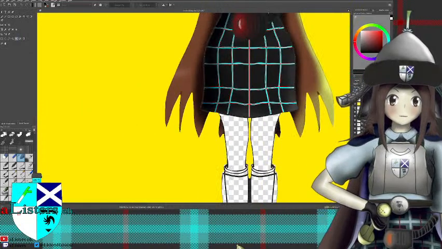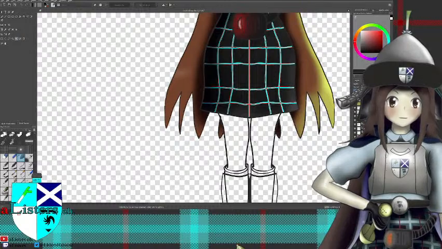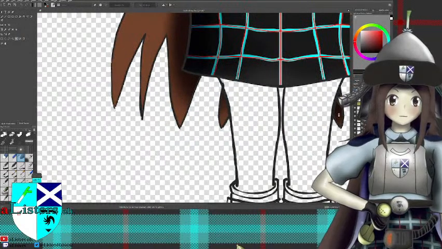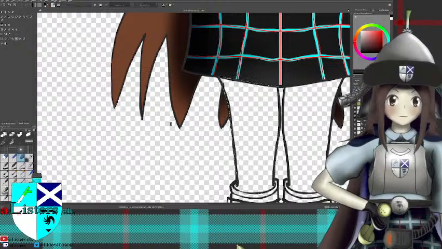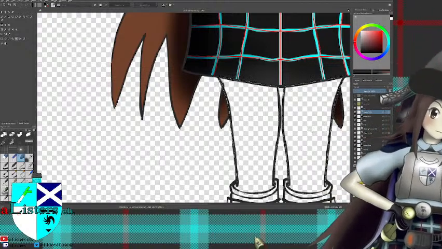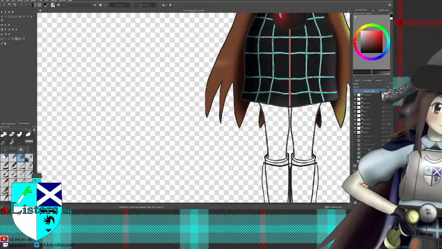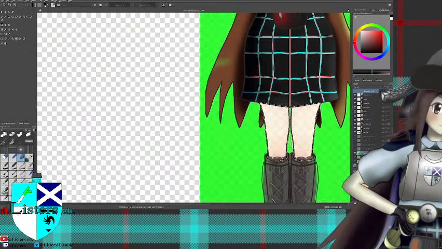No, it's not. There we go. I'll just do this. Right, okay, and select a colour for the body.